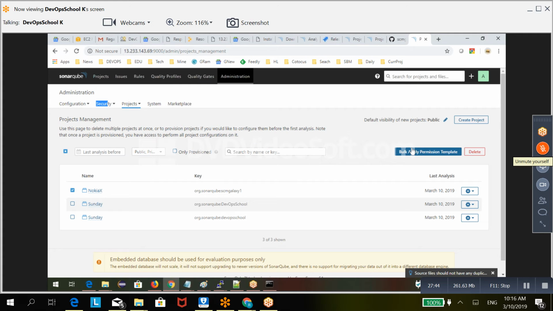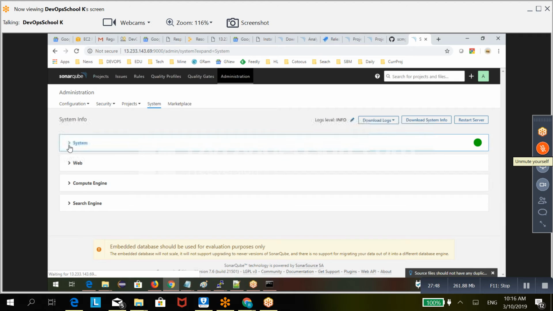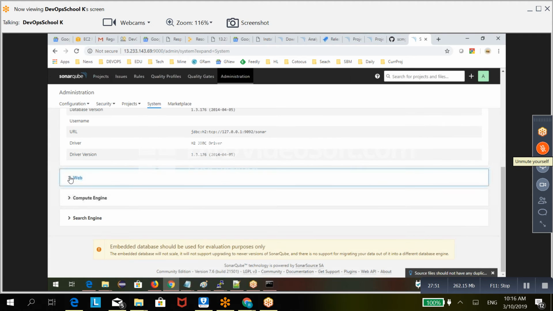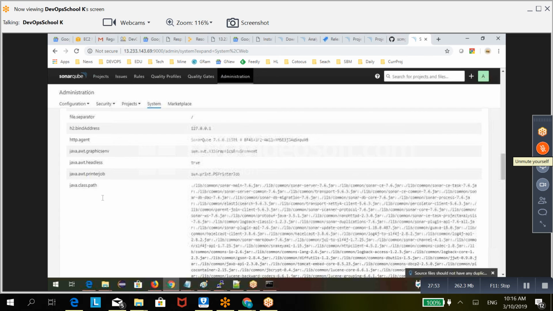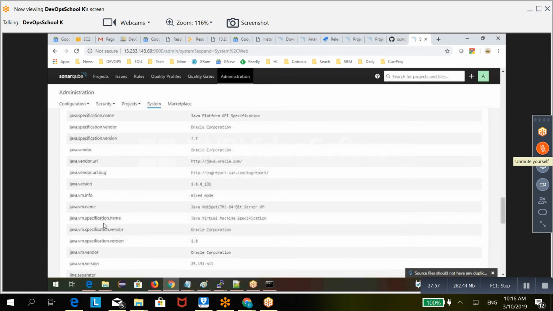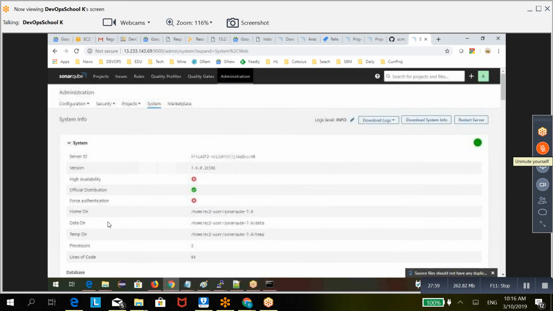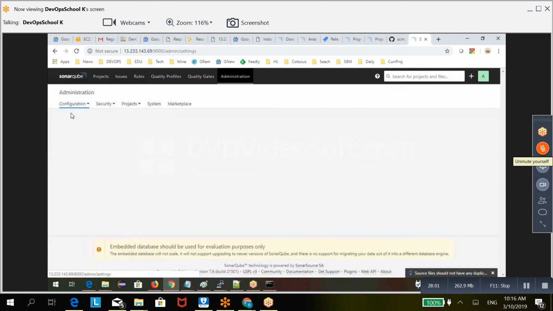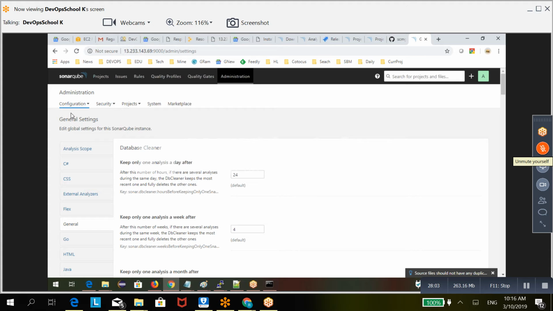Here in the configuration setup, you can do the global setup. Let me tell you, this configuration option you will find for each project and for the global level. If you want to make changes at the global level, you can do that. A lot of options are there. Scope you can define. This is basically code coverage, JaCoCo and stuff like that.